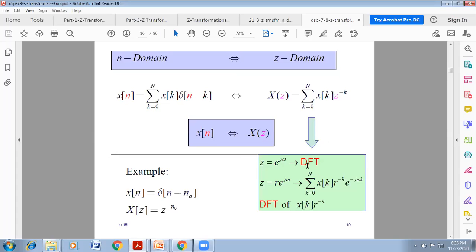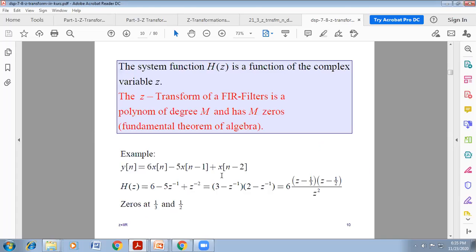Actually this is the discrete Fourier transform, filter transform, sorry. The system z can be the complex variable z and the Z transform of a filter. We have studied this actually. y[n] can be represented like this. This is the difference equation, like a polynomial, and z will be 6 minus this. This means this is after Z transformation of this. There are different kinds of zeros. Zeros means what? This equals 0, and z minus half equals 0, and z minus 1 by 3 equals 0. Then we get these two zeros: z equals 1 by 3 and z equals half.